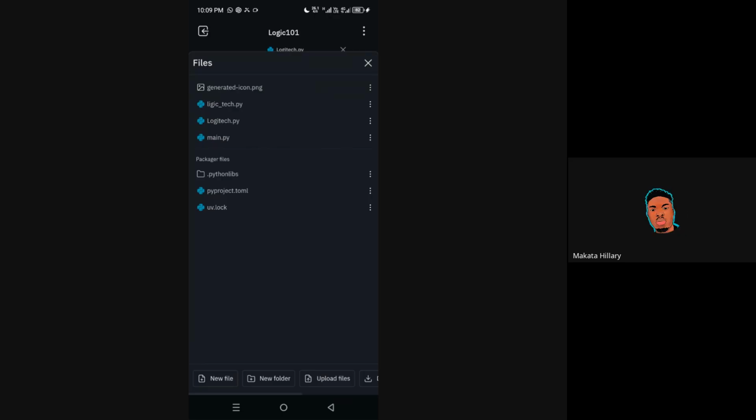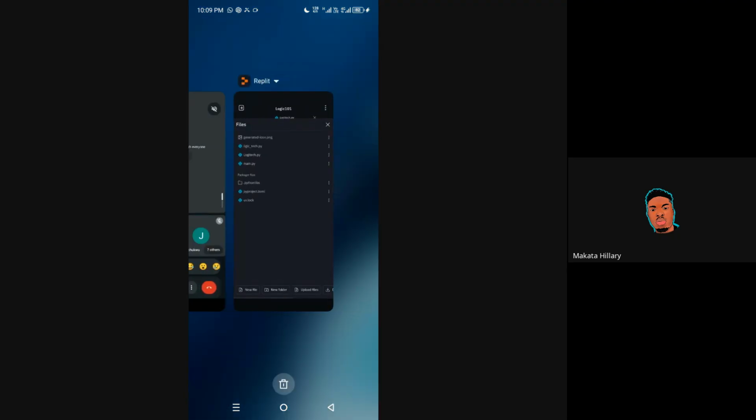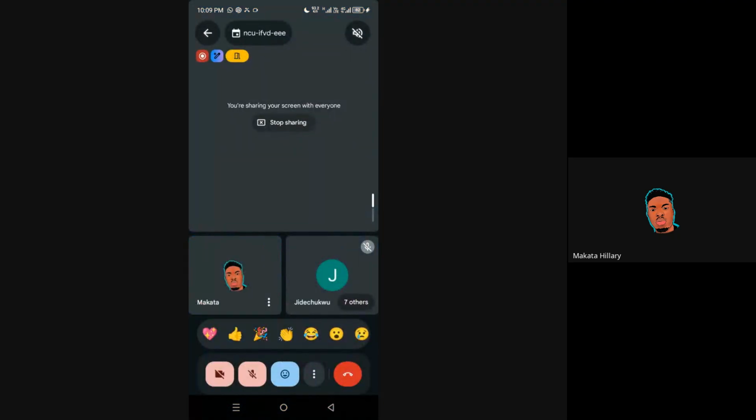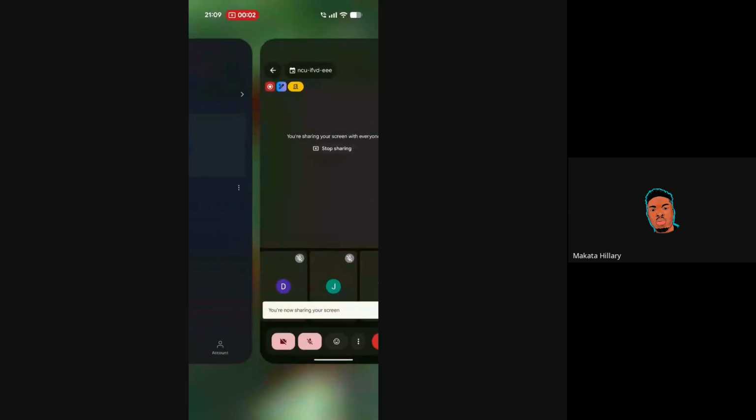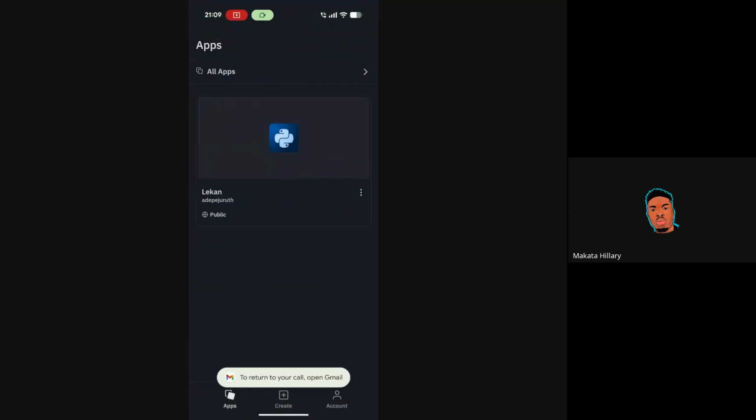Okay, Mesoma, watch what Ruth is going to do now. You will understand from how she creates her own file. Ruth, you can go ahead and share your screen. So to create a new file, click on that create to go back to the home screen.